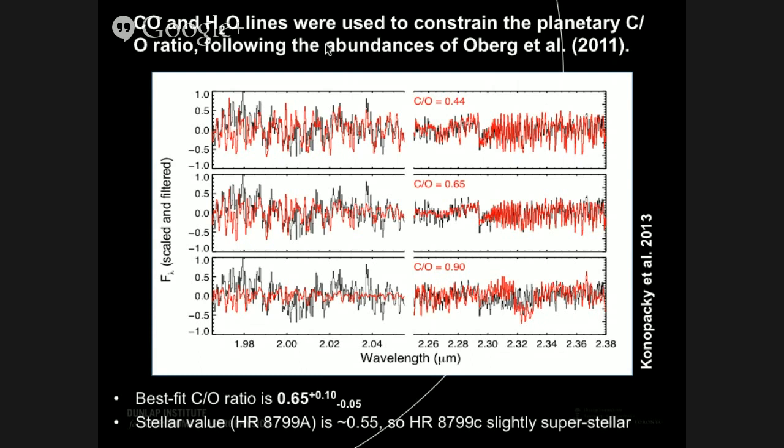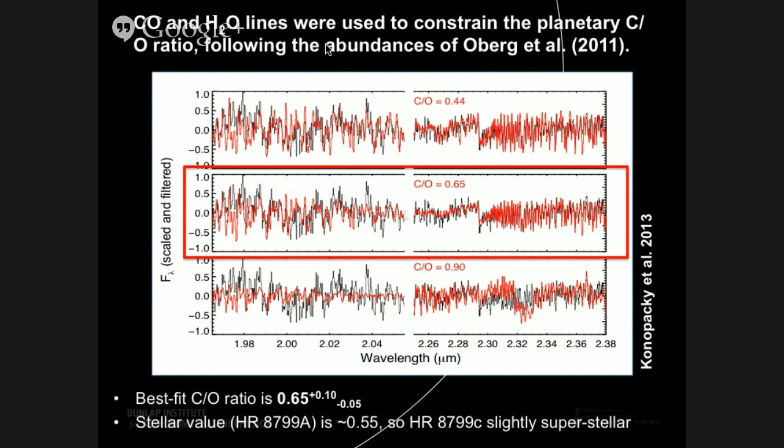Here are some comparisons between the data and the models, and this is all just to point out that this was the best fit. So C over O equals 0.65 is our best fit. What we've ruled out is very high C to O ratio, so about 0.9, and very low are also ruled out. For instance, there's a big feature here that's not matched in our data. We have a little bit of uncertainty on this, so we did a Monte Carlo simulation to determine what our uncertainty on this ratio actually was.